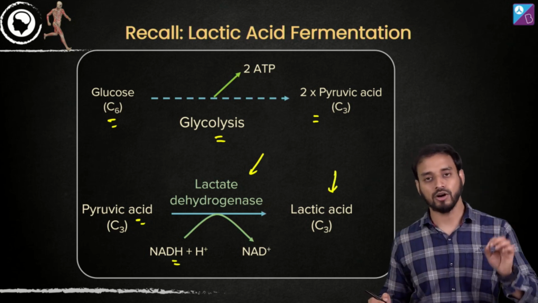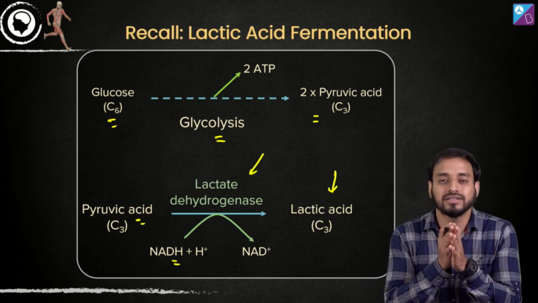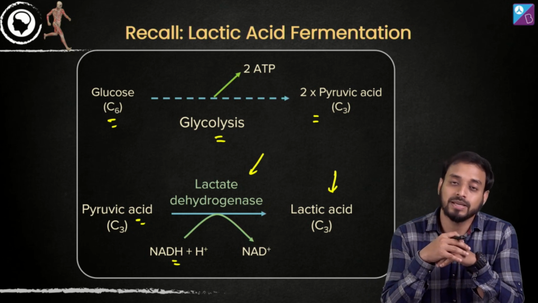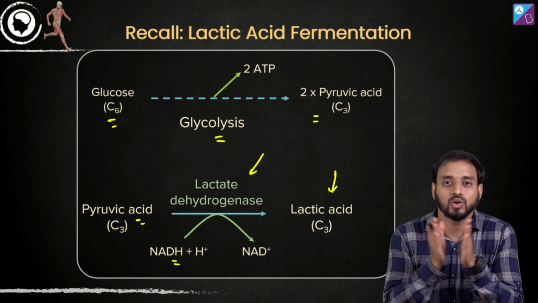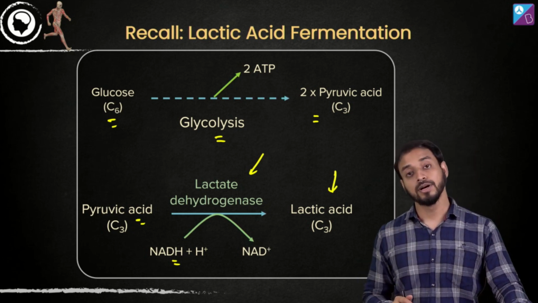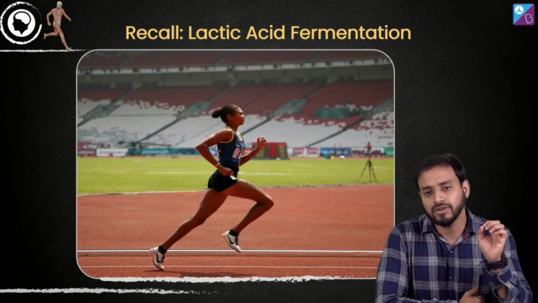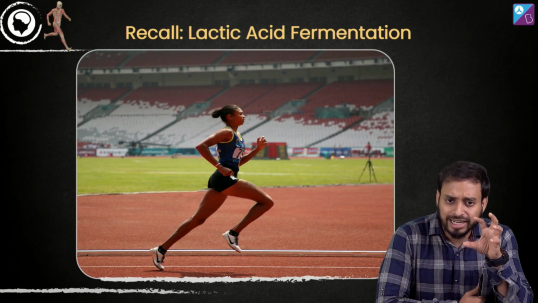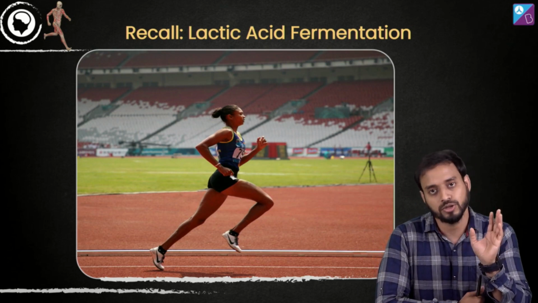So when there is lack of oxygen, lactic acid fermentation takes place. यहाँ पे enzyme देख रहे हो, lactate dehydrogenase, and pyruvic acid will be converted to lactic acid. तो बन गया lactic acid. कब? जब ऑक्सीजन की सप्लाई कम है. Okay. Now lactic acid fermentation churns out ATP molecules at a much faster rate than the aerobic respiration.